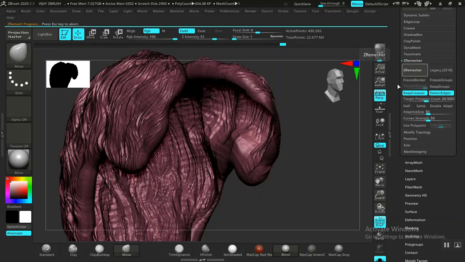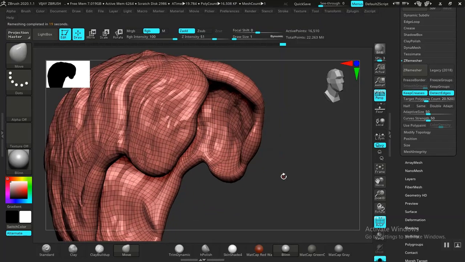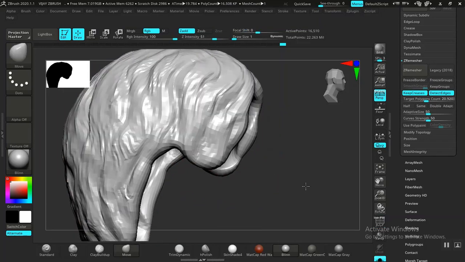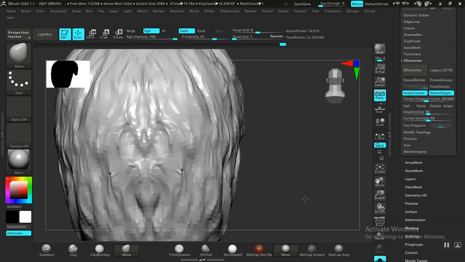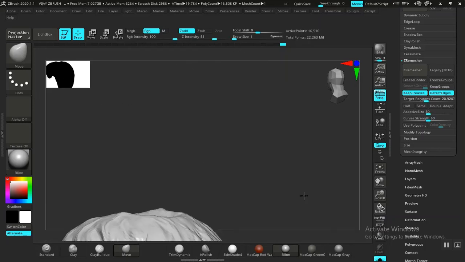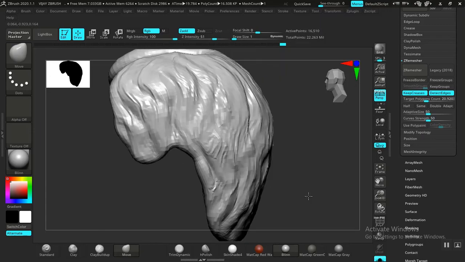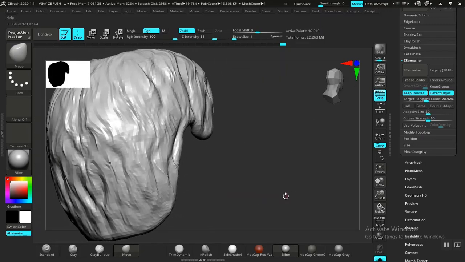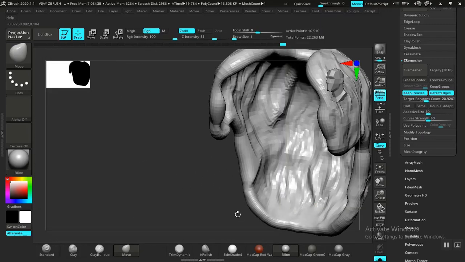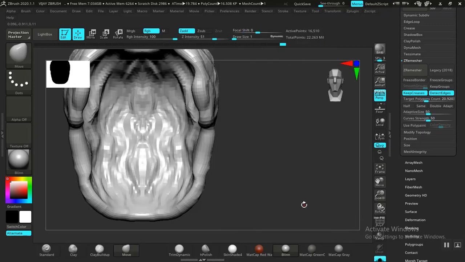So let's ZRemesh this. Let's see what that gives us. Okay, so this is what we have. Fair enough. We can still see some directionality to it, which is fine. We can definitely use this. So this is fine.